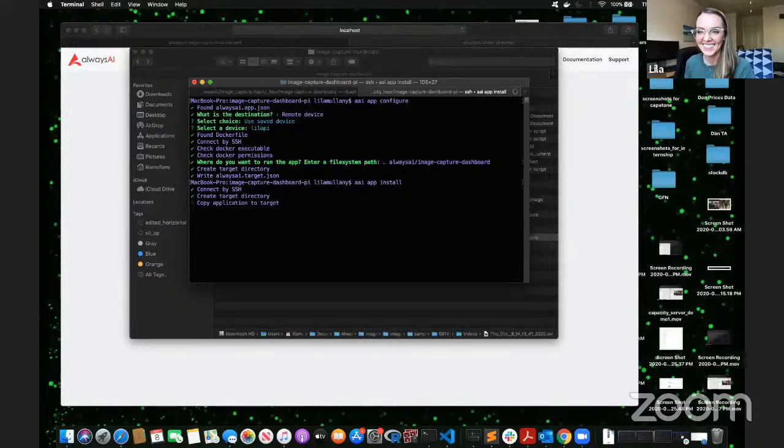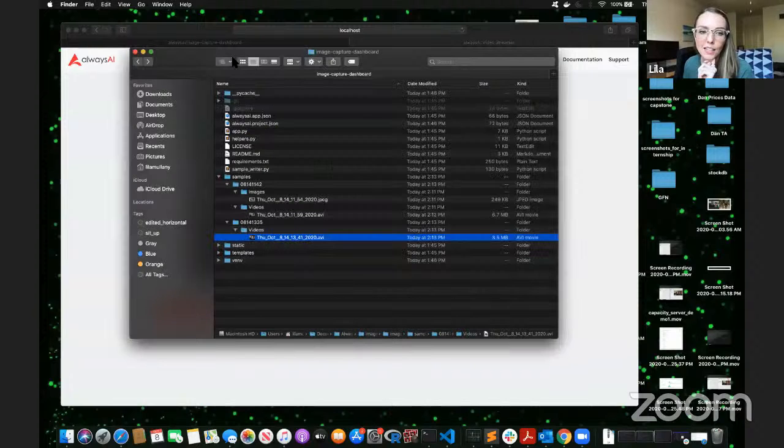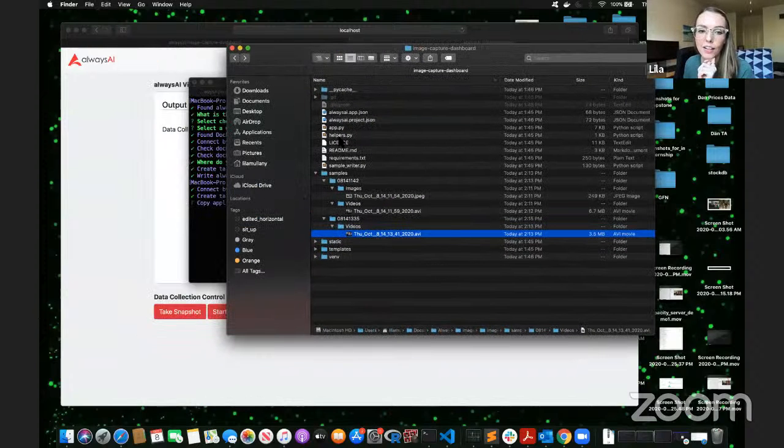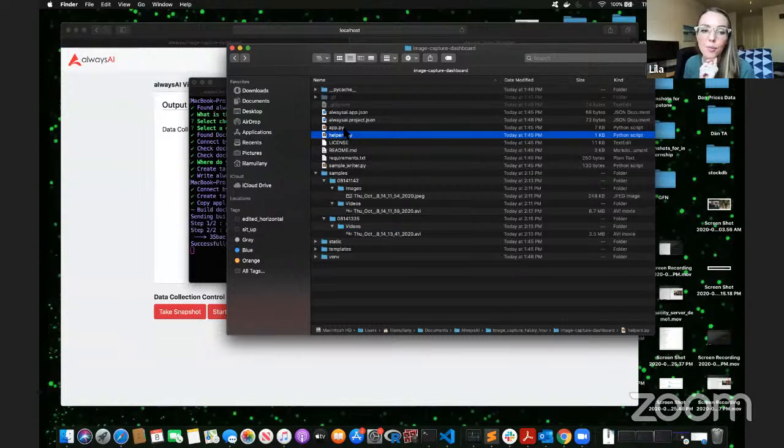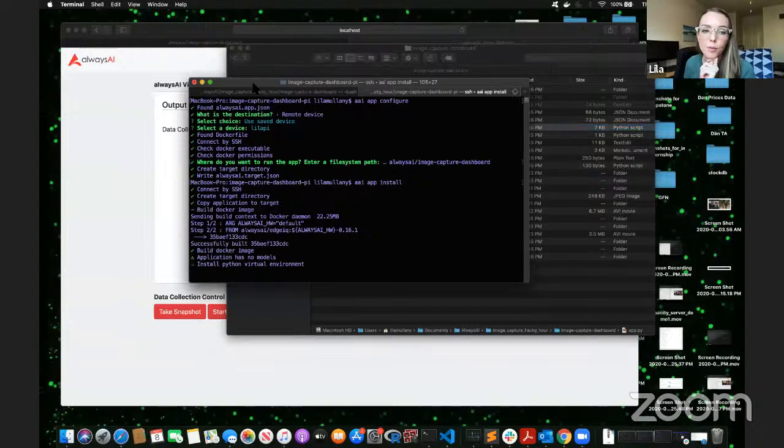Getting there. Well, I guess while that's doing its thing, it's going to take a minute. I probably could have just run it without it. Oh, it's making some progress.